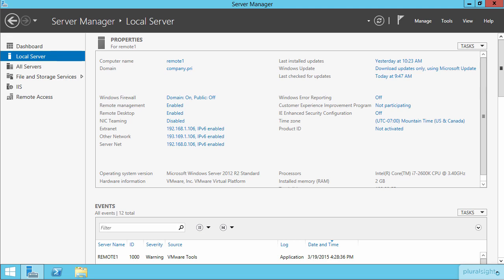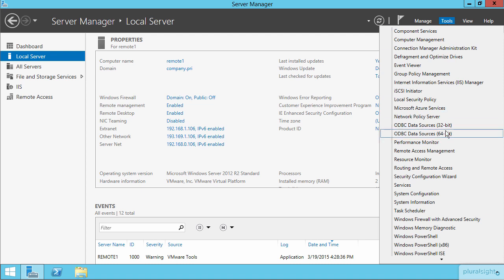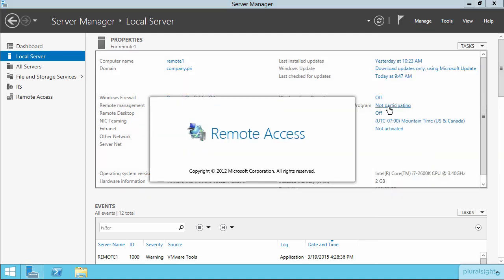So back here in Remote 1, we've already installed the roles and role services associated with the remote access role and direct access. So all we have to really do is come back here under Tools, and then down here under Remote Access Management, launch the little wizard that gets direct access then configured.